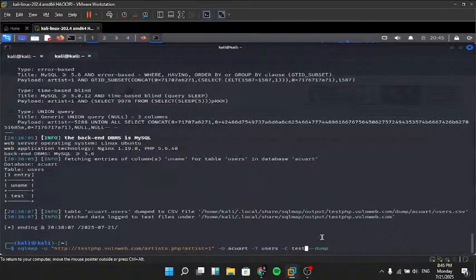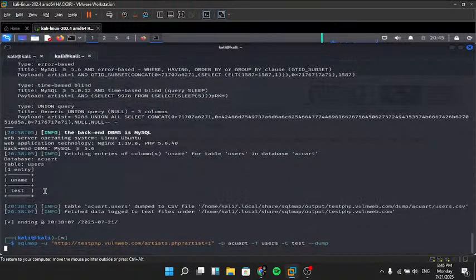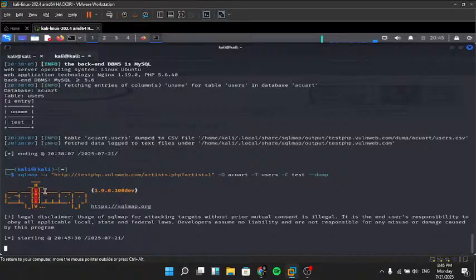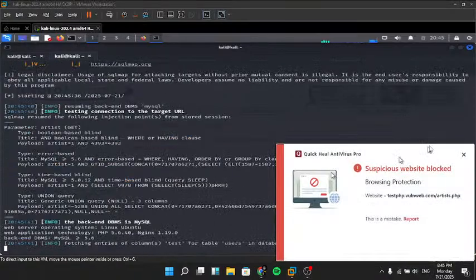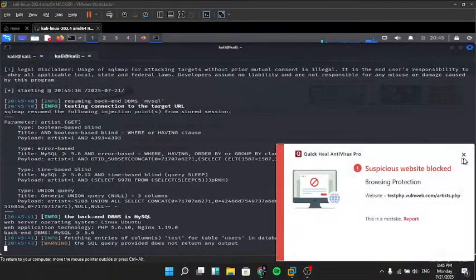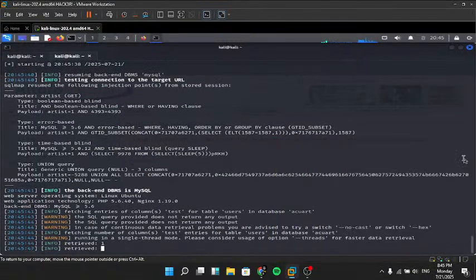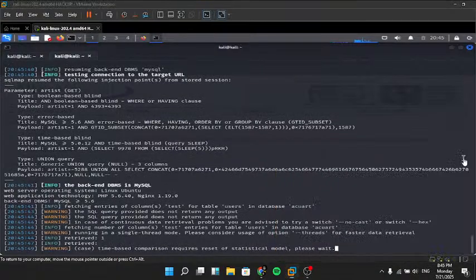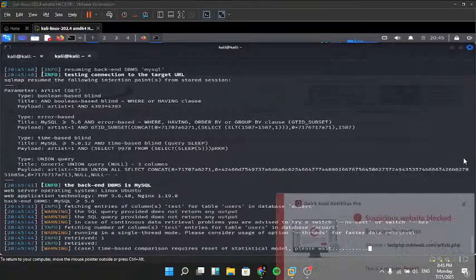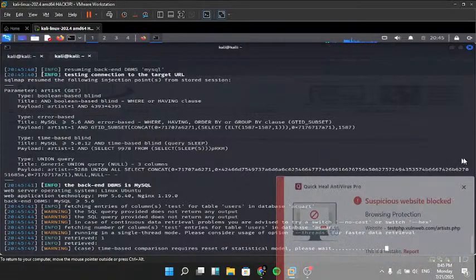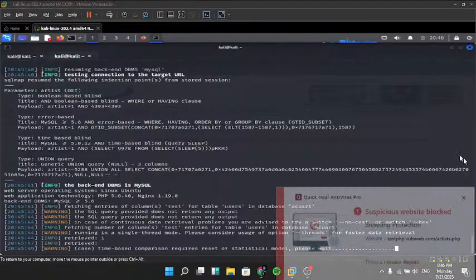Now, I'm going for the test which I'm seeing under username. I want to know what is there. What is under this username? I want to see. I will get more information again. My antivirus keeps on telling me that the website I am going to is not safe, so I have to keep on accepting it to continue.